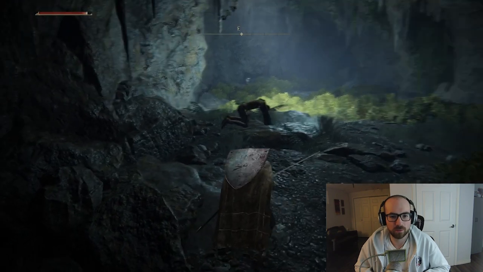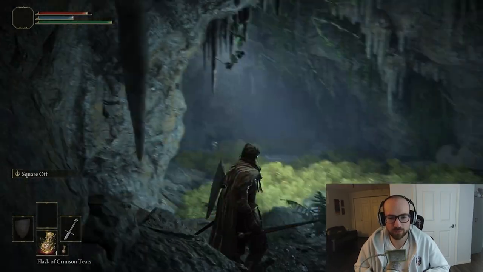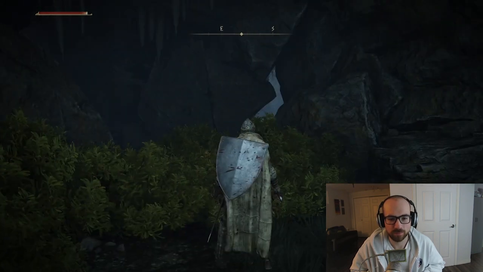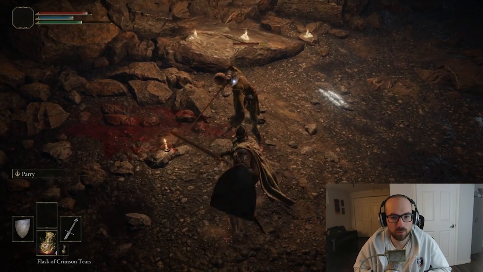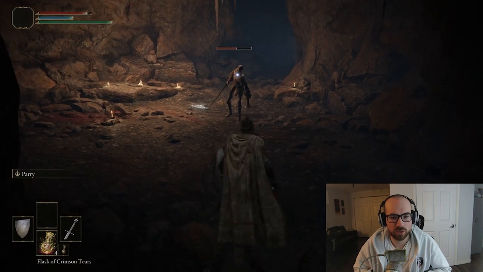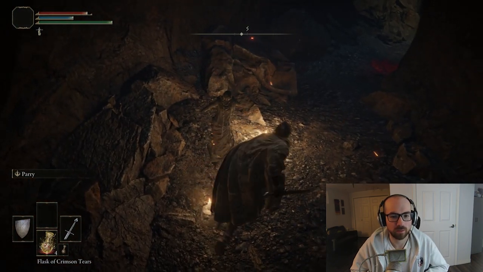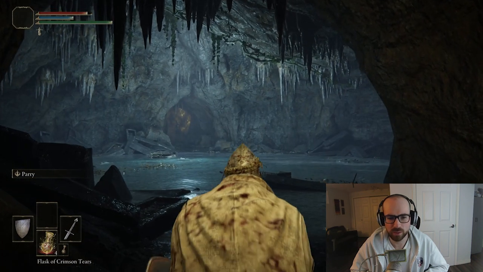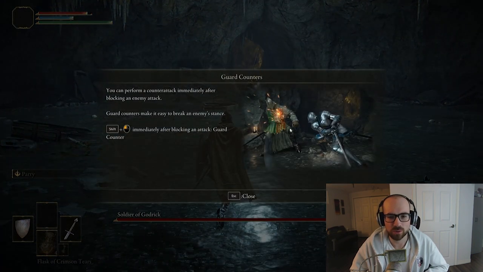Crouching. Oof. That should sound right on sync. Wait, charge attack, like this? Interact with that. Okay, I guess we're going through this fog wall. Uh-oh, is this another boss? Sort of looking place? Soldier of Godric. It just looks like a soldier that I fought earlier.